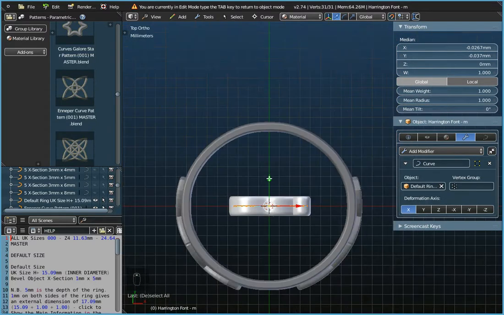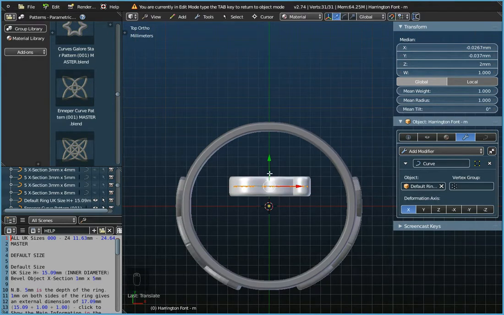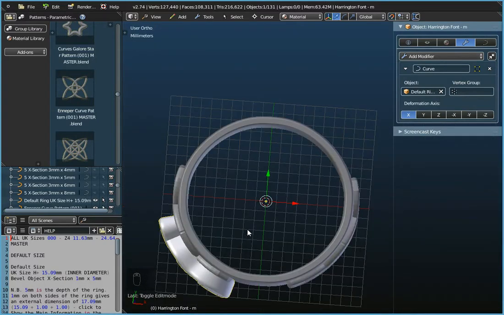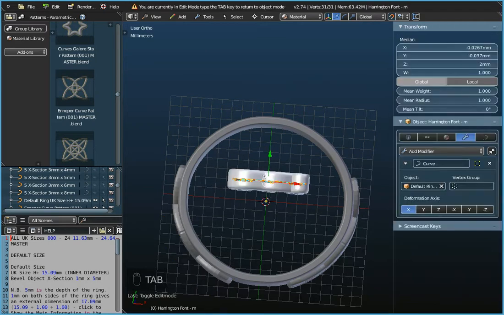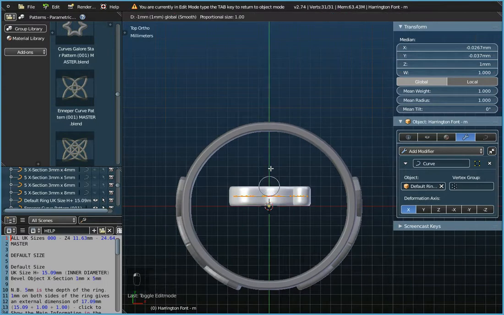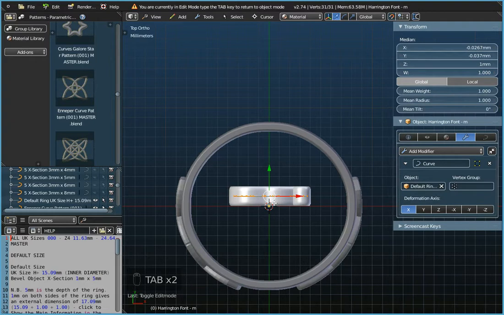Now I'm not quite sure which direction, usually upwards, so I'll move it up 1. Let me move it up 2 and just see where it ends up. Okay, that's a little bit too far. I've gone a bit too far off the ring there, so I need to bring it back a bit. So view it from the top again. If I bring it down 1, now it's just on the inside, so I need to be in between those two. Now I could click here and just move it up slowly.